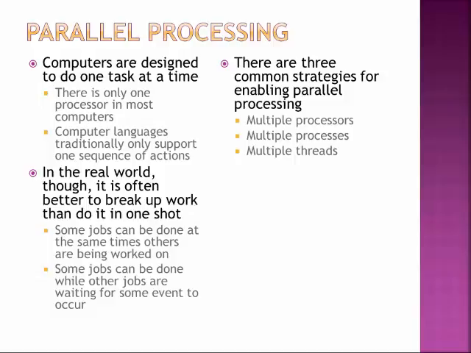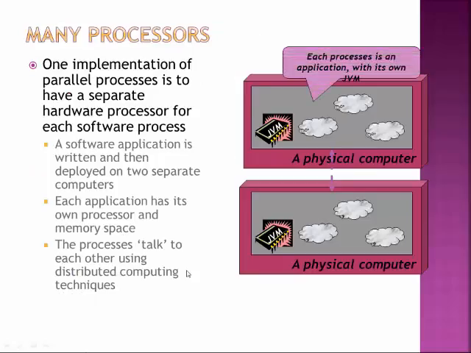And so as we expand in computers, as we go further, we find different strategies for solving this problem. We can use multiple processors, multiple processes, or multiple threads to solve these different types of problems. And we can do any of these within Java or many other languages out there. Let's dive into them in a little bit more detail here.